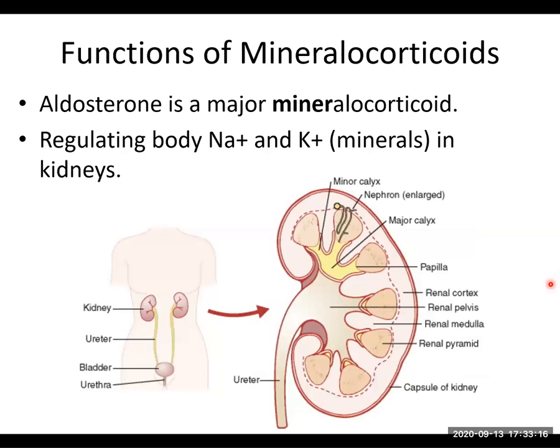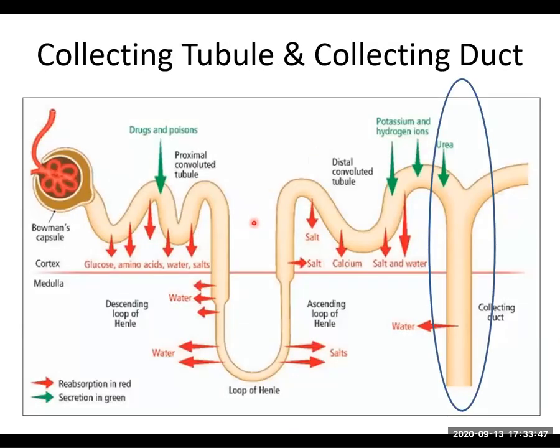So that's the glucocorticoids. Next up is the mineralocorticoids. And this is not new to us because we already learned about the aldosterone. The major mineralocorticoid is the aldosterone. And we learned that its function is to act on the collecting tubule and the collecting ducts, to cause the reabsorption of the sodium and the secretion of the potassium. So that's where it acts on the nephron, but not the entire nephron.